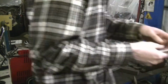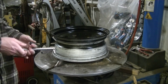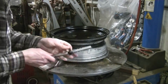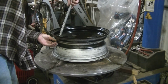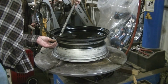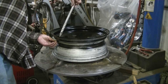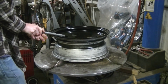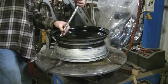Okay, the first thing I gotta do to start mounting these tires is that I remember I took the valve stem out, so I gotta put a new one in. I just put a little lube on the new one. Stick it in the hole. Put my little valve stem tool on it. If it'll screw on there. Screw it on and then carefully pull it. Pull it on. And there's a new valve stem.